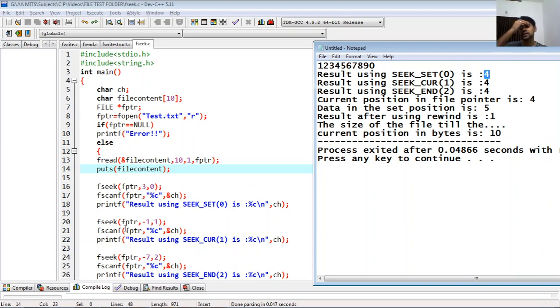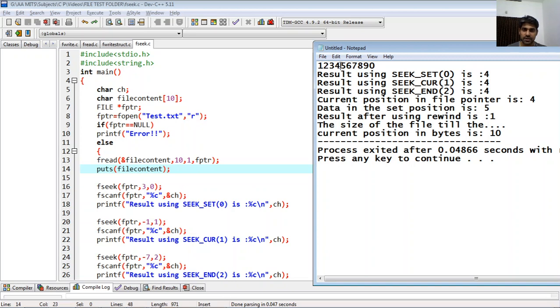Now I'm using fseek again with position reference 1, which means from the current position. After each execution of a command, the pointer position will be incremented by 1. So earlier, by using fseek, it reached here. Then I used the fscanf statement, so it reached here.